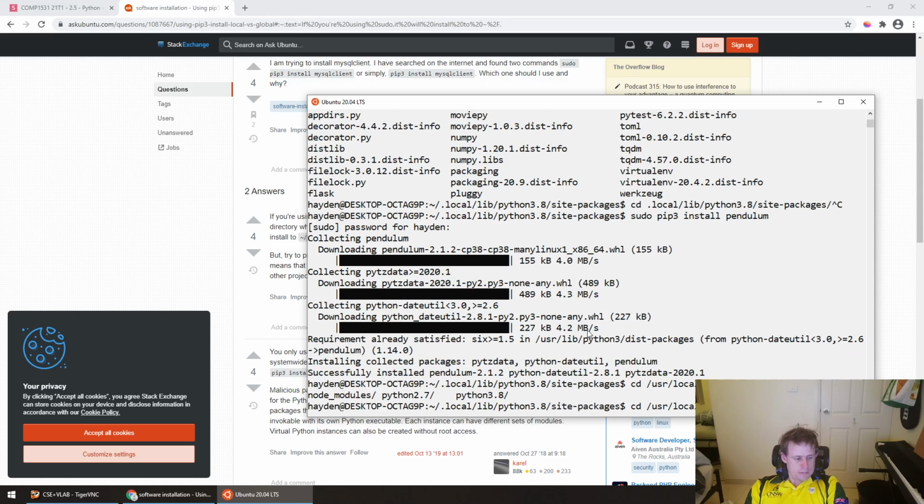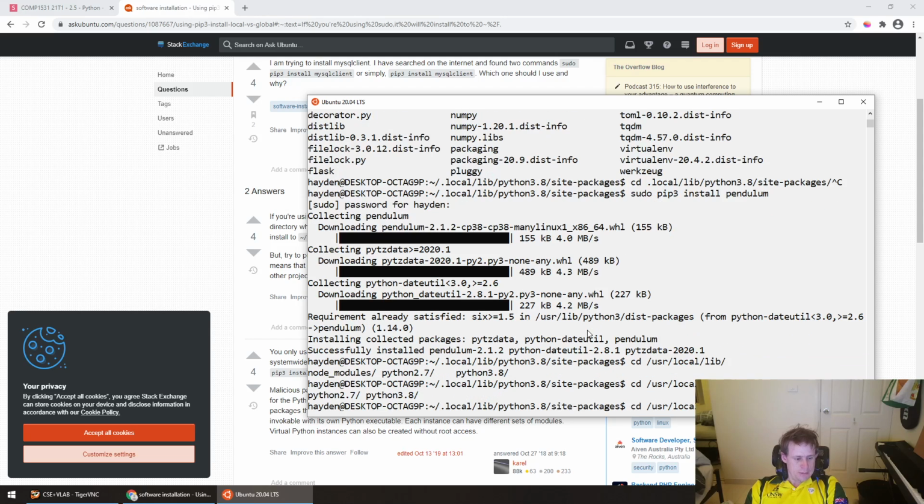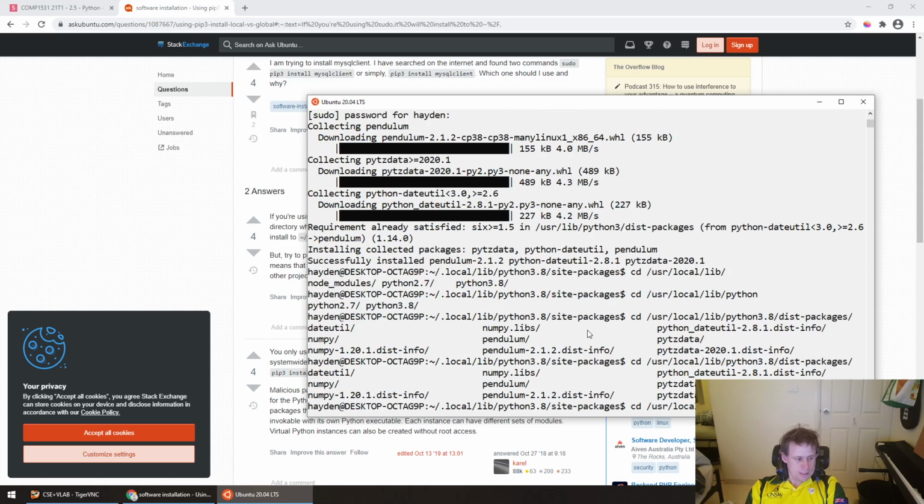It's not going to be there. Python 3.8, dist-packages. There you go. So they're actually installed at the system level. You notice how this path of the file is not in my home directory. It's in the root directory of the system. It's kind of like in Windows, it's like C slash program files slash whatever. So that's where it's installed globally.